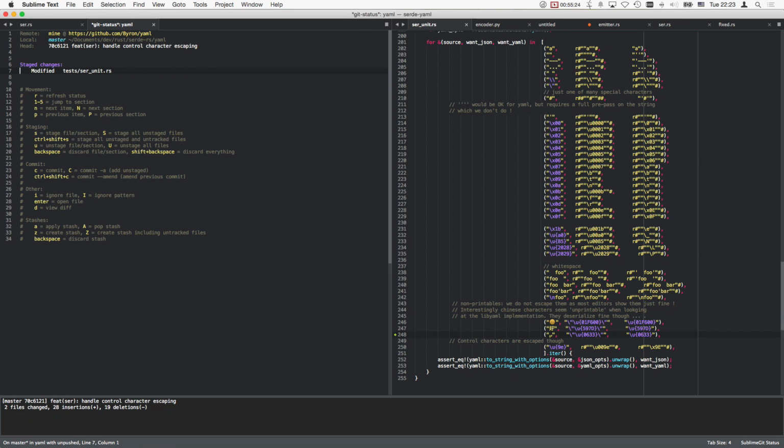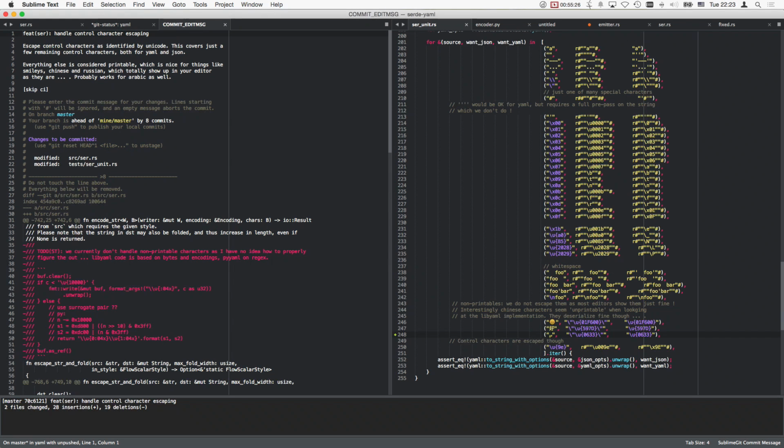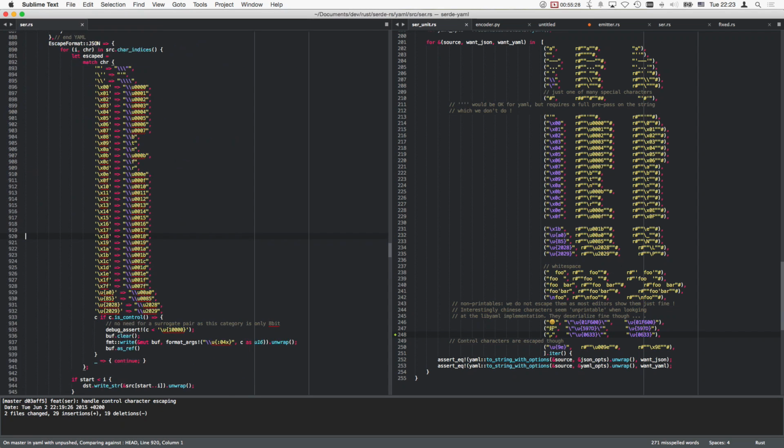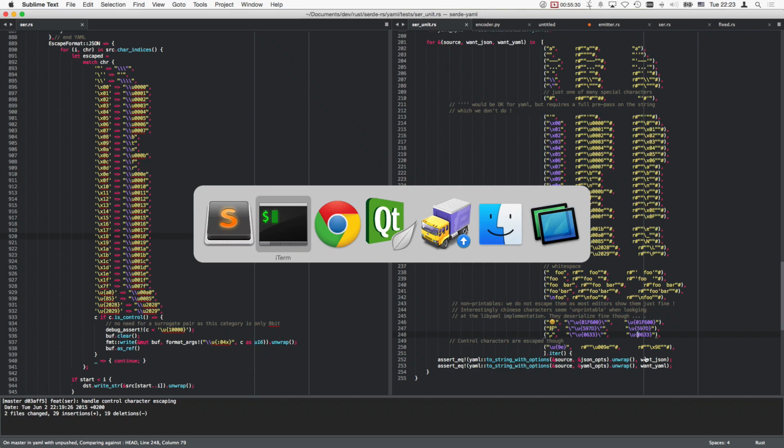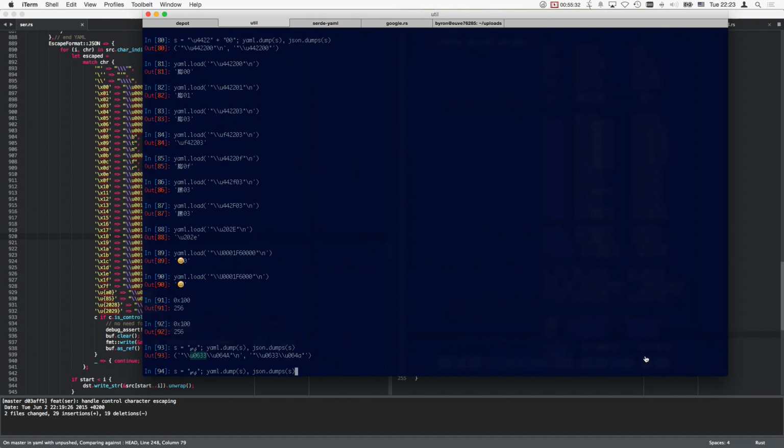I think I want to amend this commit. And we are good. And the thing is, if we do this in Python... Oh, no, wait. Actually, I'm not totally sure if this string will end up being just what I see here, because it escapes by default.